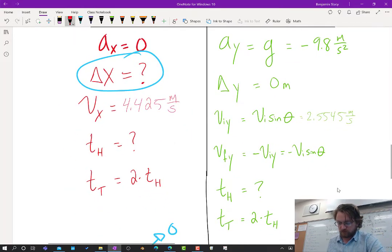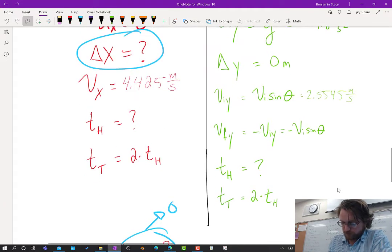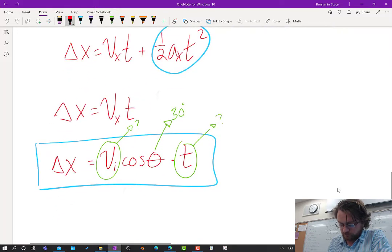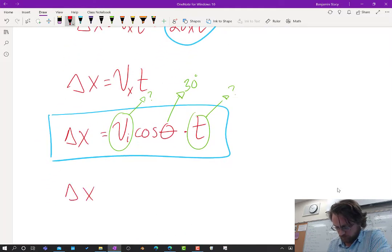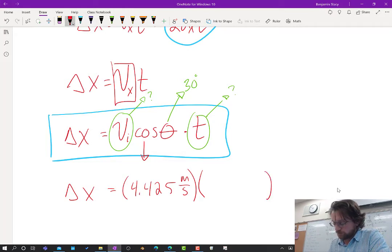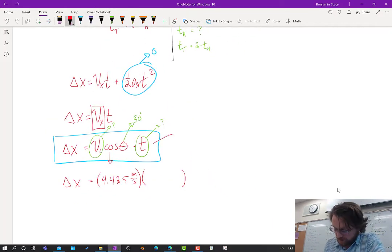Aha! Now we're getting closer. Now we just need to find the total flight time. So I want to be able to do this maneuver here, because we already showed what equation we need. Vi cosine theta, we found out that's going to be 4.425 meters per second. That's our velocity in the x direction. So we have that number. So now I just need the total amount of time that this thing spends in the air. I need total time, and I can figure out where to put this thing so I can hit it.